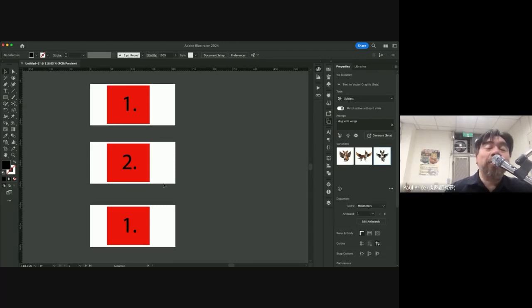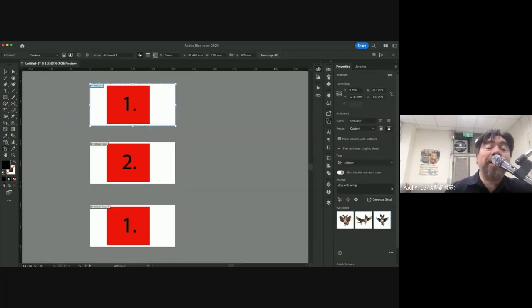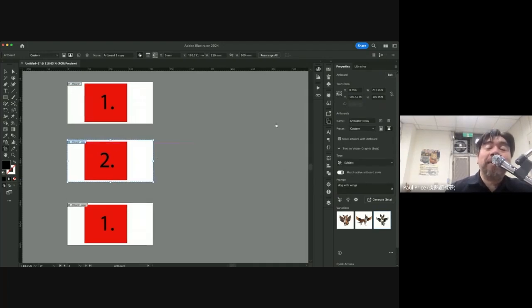You duplicate, for example, the second one. I want to go back to that artboard tool again. I want to duplicate the second one. So now it's on 2. It says artboard 1 copy. I want to click on the Option or Alt key on your keyboard, duplicate the fourth one, but use the number 2 one. Notice that the new one would say artboard copy 3.